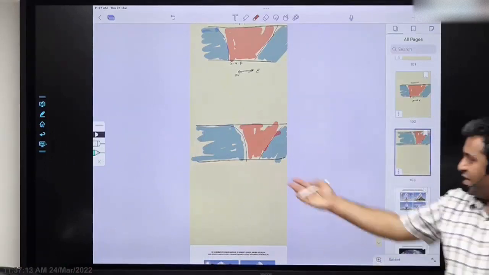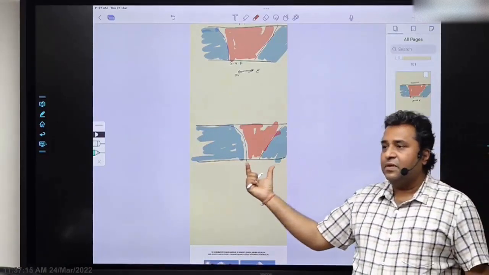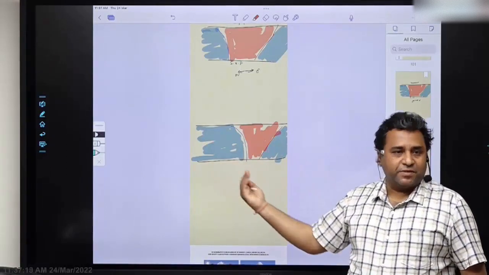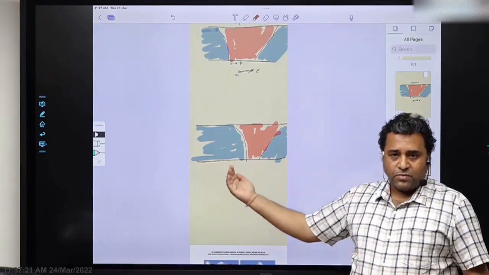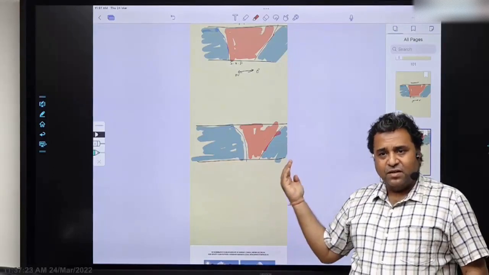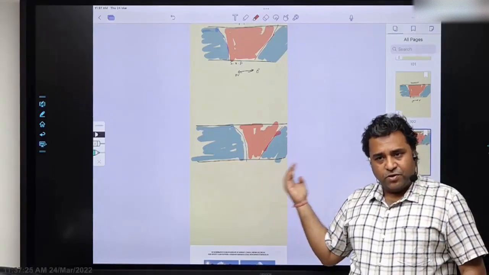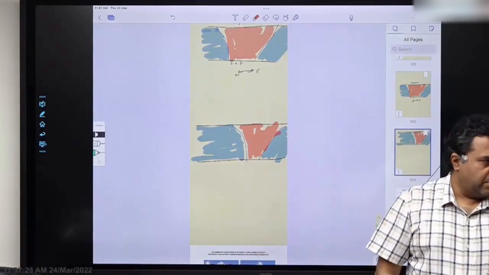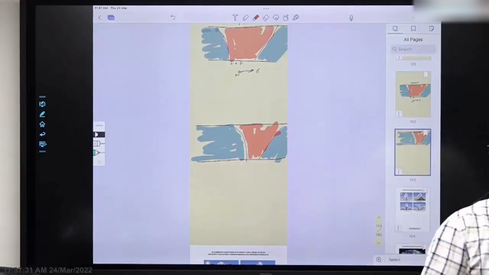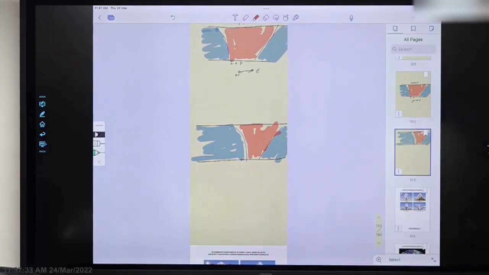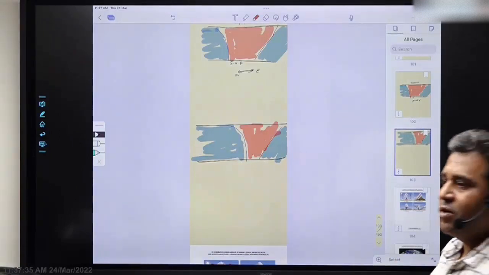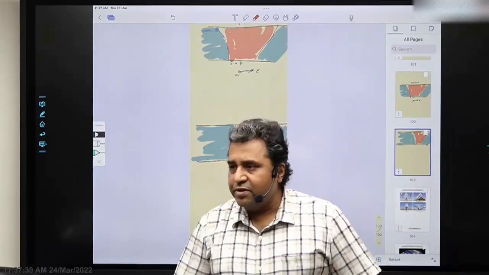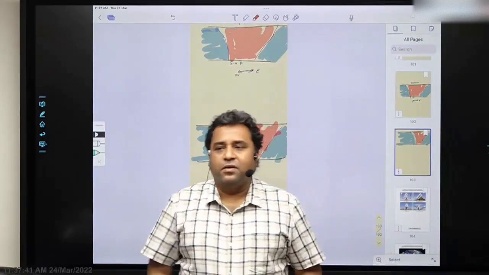Right? So in the second diagram, the two fronts have come close. Why? Because this one is moving east, but this is moving east faster. The cold front is moving faster and the warm front is moving slower. So the two of them come close to each other. Diagram number 2. ठीक है? Major doubt? No? Third diagram में क्या होना चाहिए? They should come more closer. And last diagram? They will overlap.